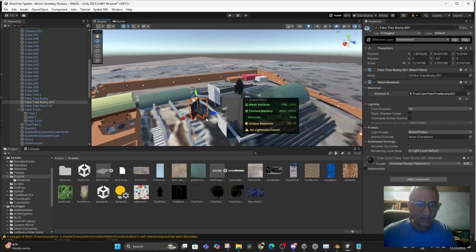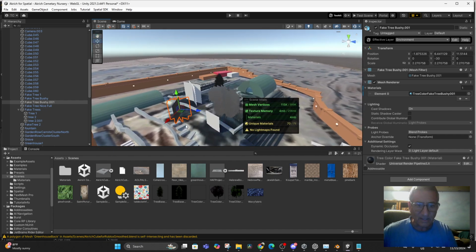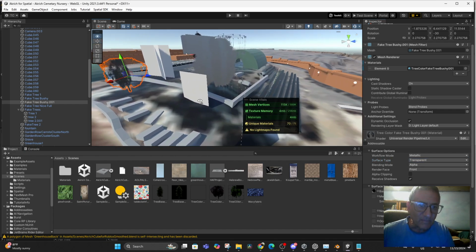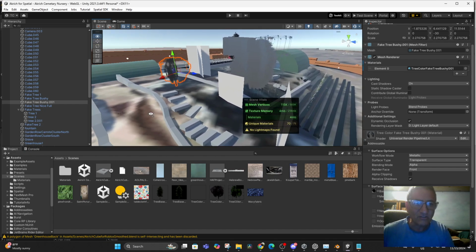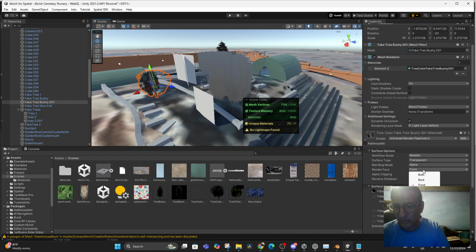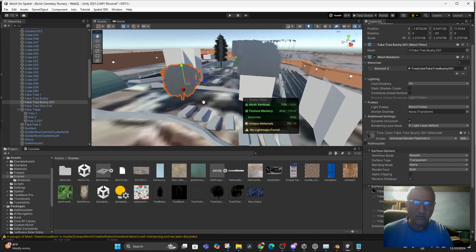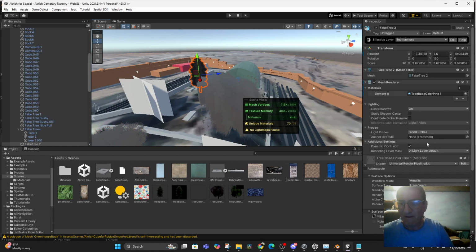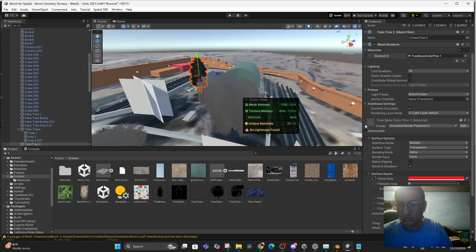And again, it doesn't show up here. So when we go to here, we say it should have a transparent surface face. But it's only doing it on one of the faces. That's what's disturbing. The render face should be both, but it's all grayed. So apparently this technique, while it seems to have worked for this tree back here, I'm not at all sure why it's not working for the others.